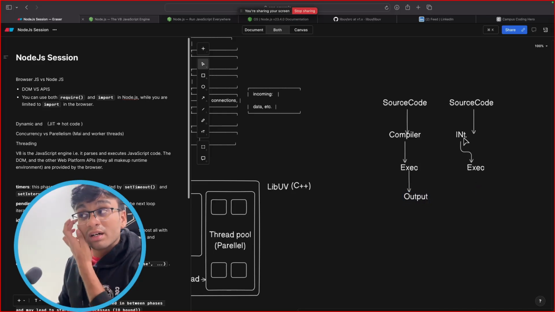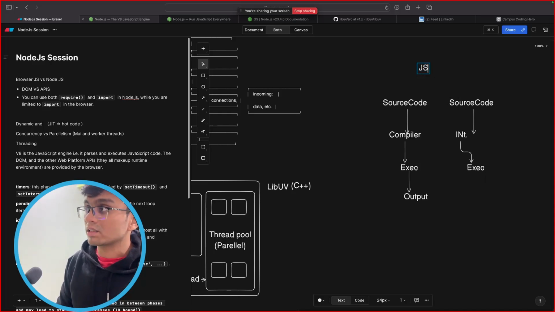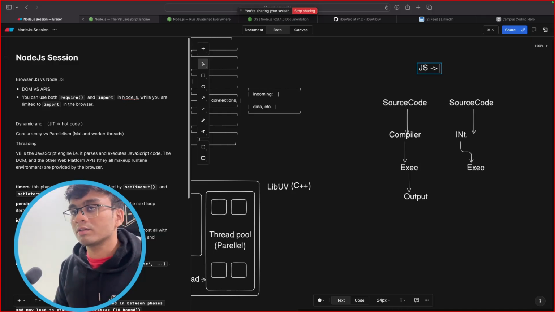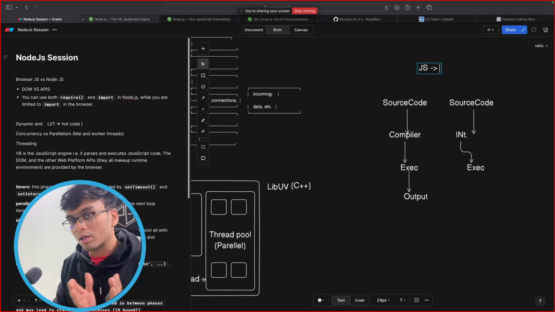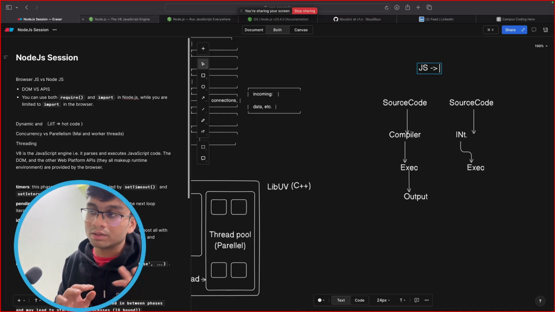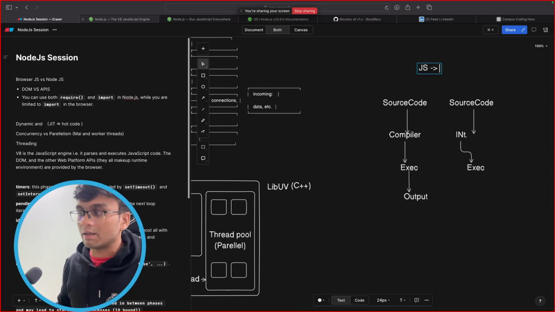So JavaScript basically turns this source code directly into execution, and this makes JavaScript slow compared to other compiled languages, because every time JavaScript runs, the interpreter has to convert that code to an executable and execute it. Okay, so it does not convert exactly, but it interprets. This is the difference between interpreted code and compiled code. So JavaScript is comparatively slow in this case.